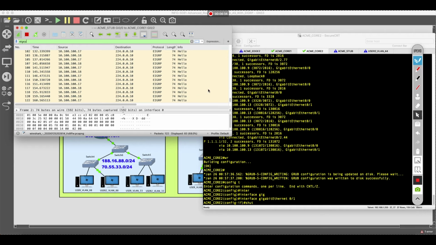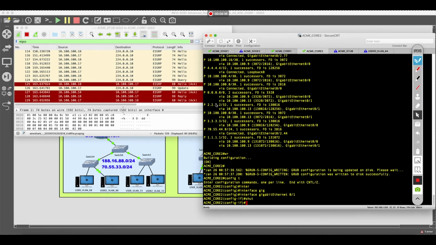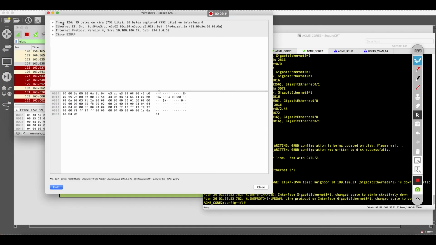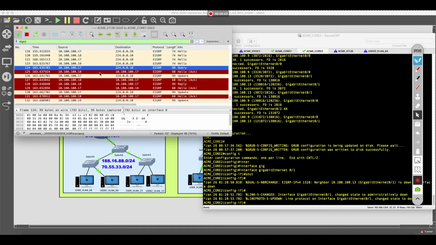All right, I'm going to go down here because I want to get the most updated packet, and we're going to hit boom. So look what happened. This packet right here is what we have to pay attention to. This is a query packet.